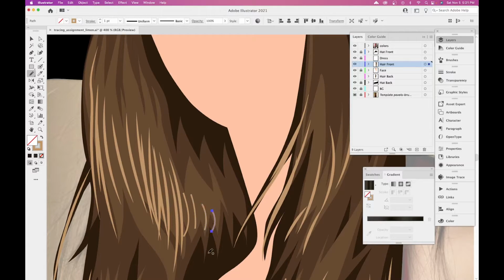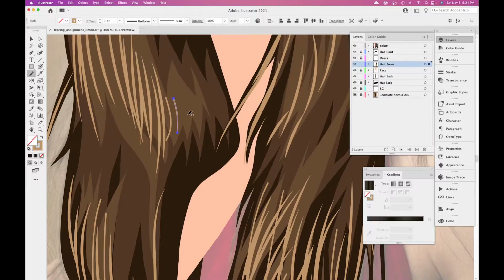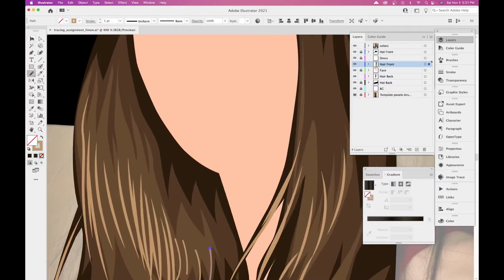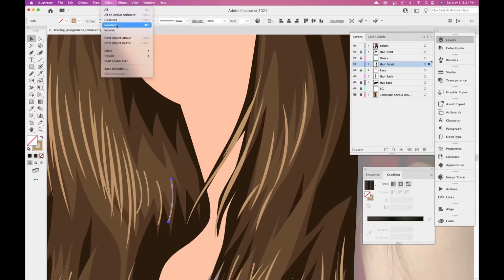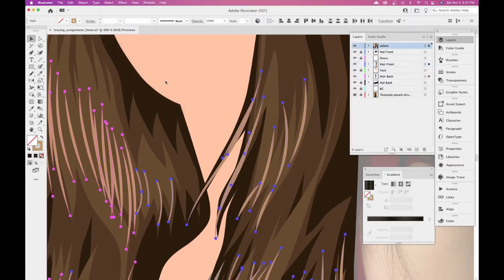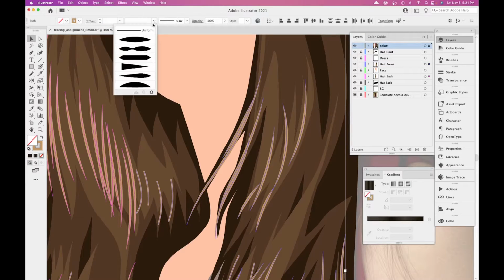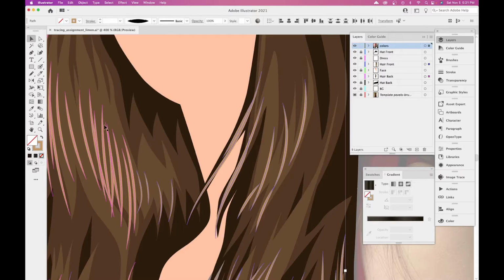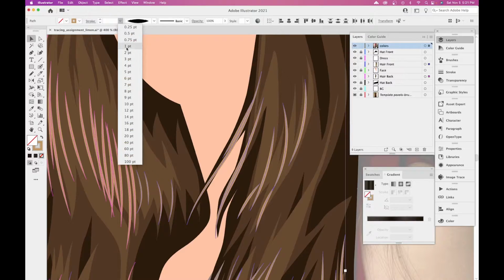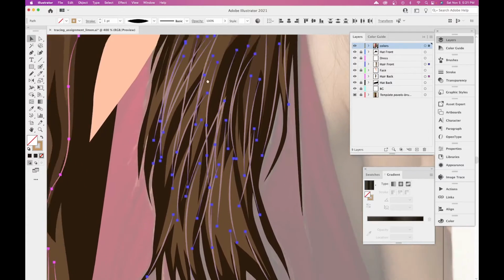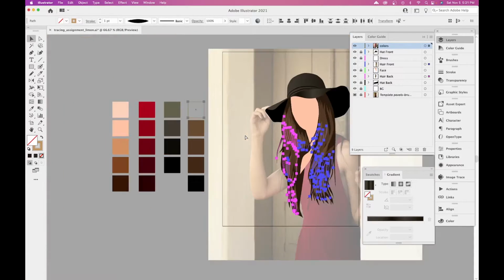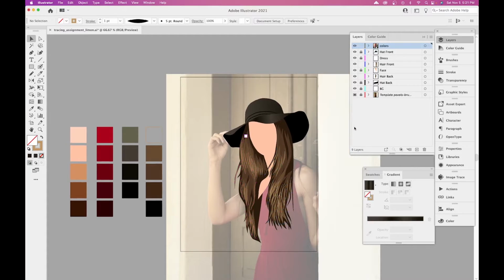This is where, you know, we're doing our own thing, so we could treat this how we want. So I'm going to do these, and now I'm going to select one of these and then go to object, select, same, and then stroke color, and then again I'm going to choose this. And you know what, let me try a 1 point stroke, see how that looks. The lines are a little thinner. Let me zoom out, and yeah, I'm going to go ahead and call that good.